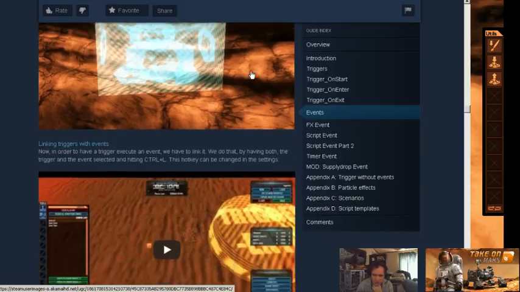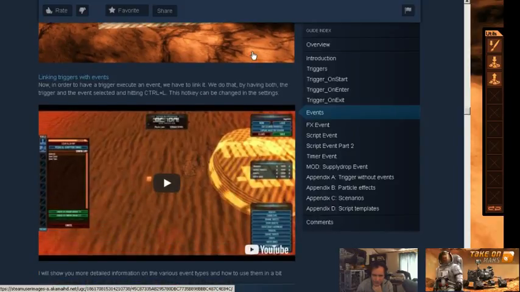Linking triggers with events. We do that by having both the trigger and the event selected. Now how can you select both of them at the same time? And hitting Control L, this hotkey can be changed in the settings.